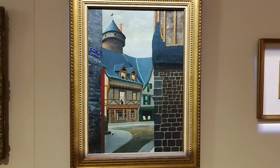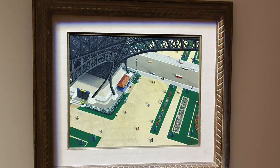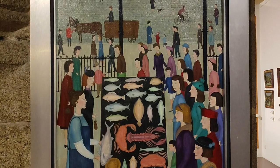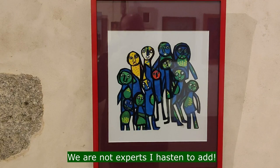I really enjoyed it. What I like is art. Duncan likes very, very modern art, and I like paintings and things. I think if you've been watching a while, you know I like paintings with detail. So I like to do that myself. Some of them are a bit bizarre, as you sometimes get, and they even say that some of this art is what they're calling naive art, but I wouldn't say it was naive. Some of it is just amazing. Not what we interpret as naive art anyway.